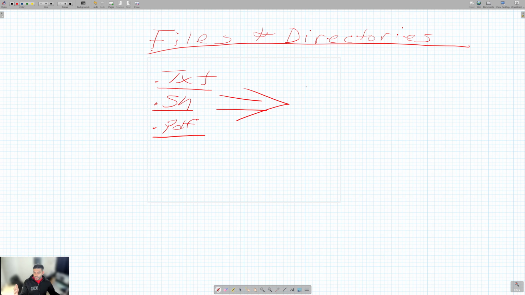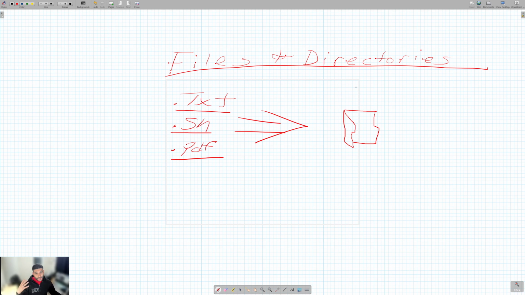Now I'm going to attempt to draw a directory here, but it may come out pretty horrible. All right, folks, so that's the best you're going to get out of me. That is my attempt at a directory. A second ago, I just said everything in the Linux operating system is a file. So does that also include a directory? And you absolutely guessed it. That is correct. Even a directory is considered a file. So a directory is literally just a list of files.